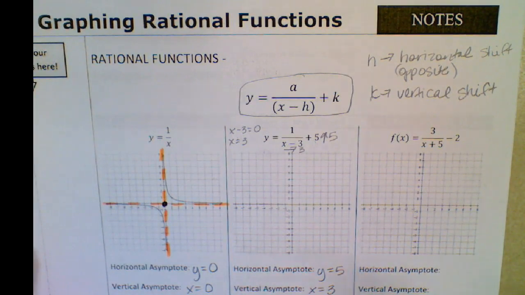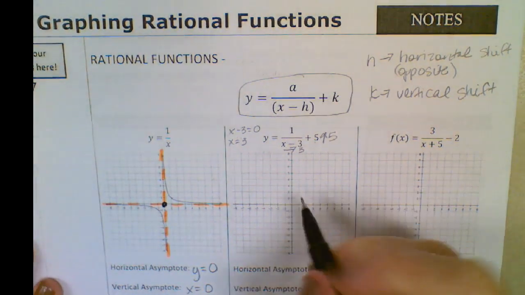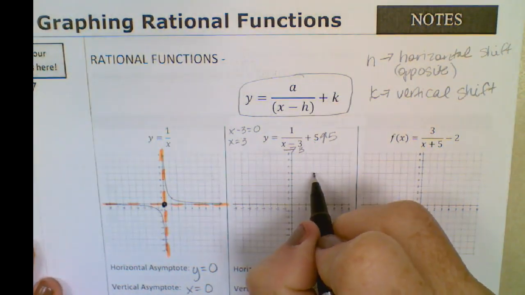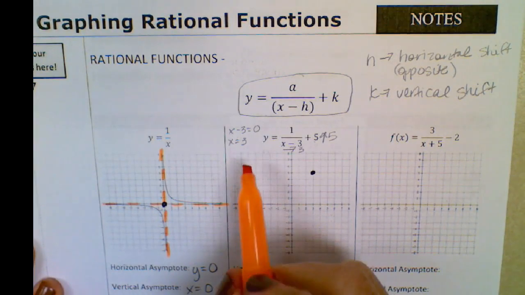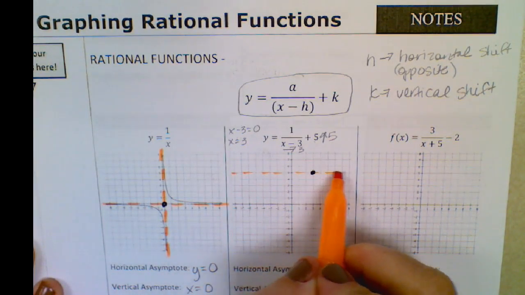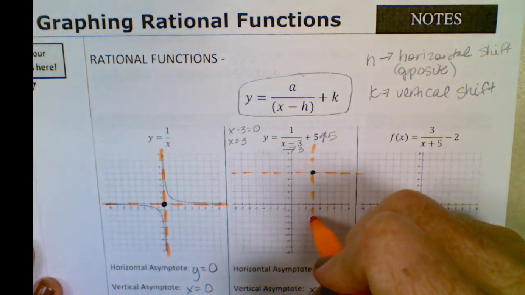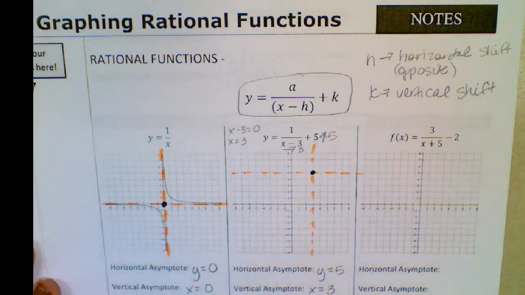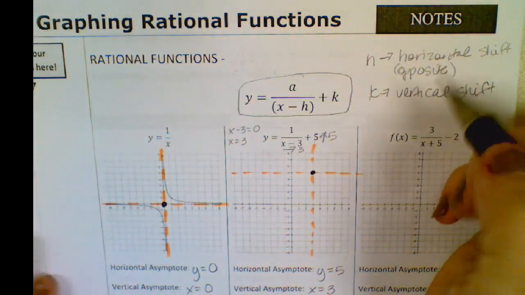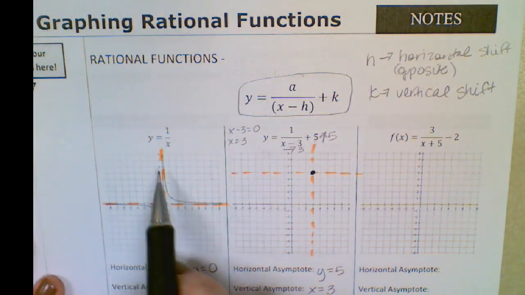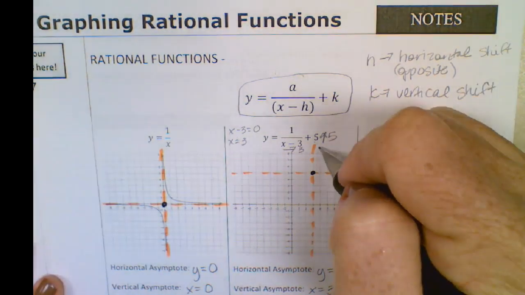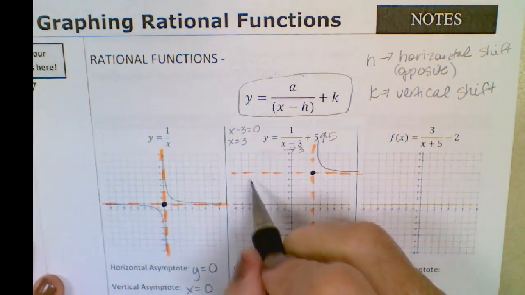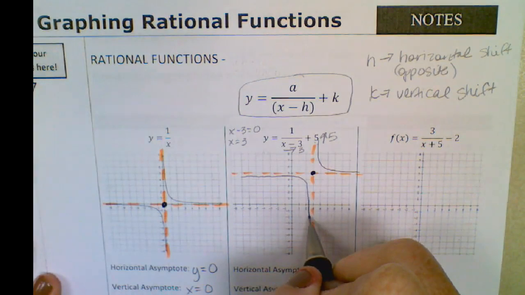So let's go ahead. This point right here was 0, 0. I'm going to go ahead and put my middle point at 3, 5. I'm going to move that point over 3 and up 5. That's now the middle of my graph. And I'm going to go ahead and put in my horizontal asymptote right now and my vertical asymptote. Remember that an asymptote is just an imaginary line that your graph cannot touch. If you looked at these microscopically, they would come really, really close to the asymptote, but never actually touch it. Okay? And then we can just sketch in our graph on either side. This is going to come really close to both asymptotes, but never touch.